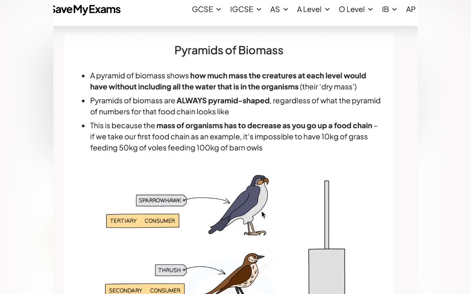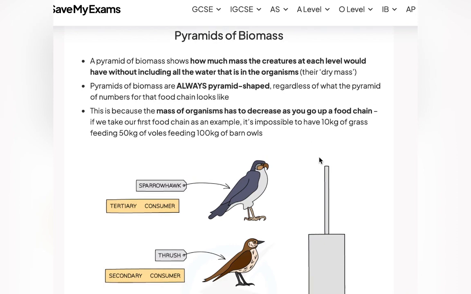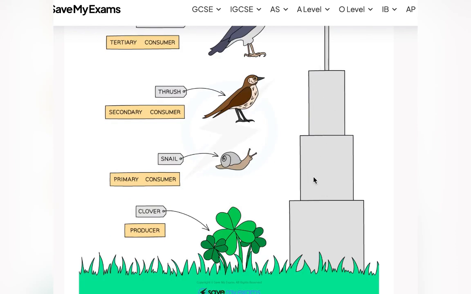You may have 20 organisms whose mass is just 20 kg, or you may have one organism that has 1000 kg. In a pyramid of biomass, we're looking at the dry mass of each of the organisms in their various trophic levels. Pyramids of biomass are always pyramid shaped, always, because there are more grasses or more trees and they're bigger, so the mass is usually bigger.